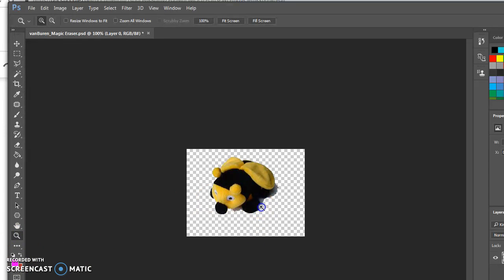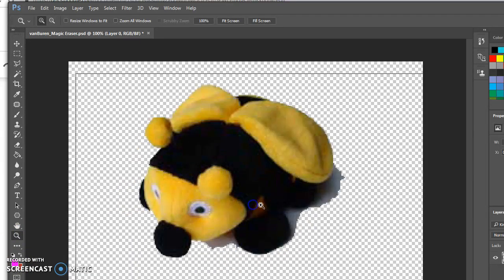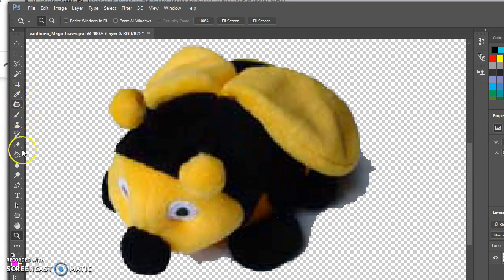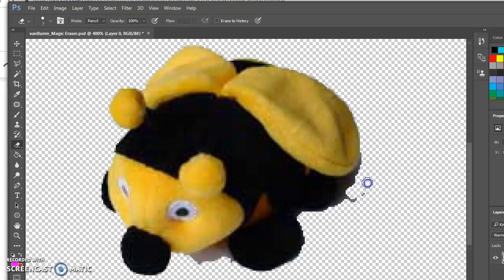That looks pretty good. Now I can't really see very well in there, so I'm going to go to the magnifying glass and I'm going to click in on my Photoshop file so it's really zoomed in. Now I can go back to the eraser and kind of gently go in and clean up around the edges a little bit. So I got that pretty good. I'm going to leave a couple specks there just to show you something in a second, but your assignment is to really actually do this, cleaning up that background so it's just the bee.